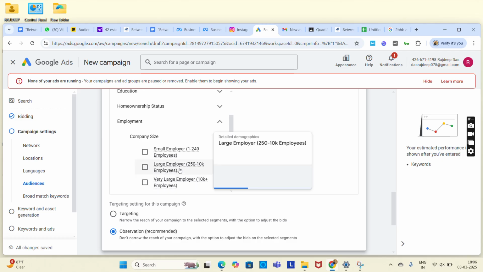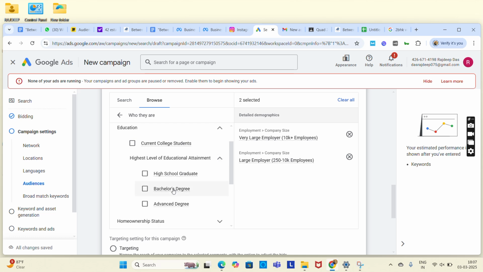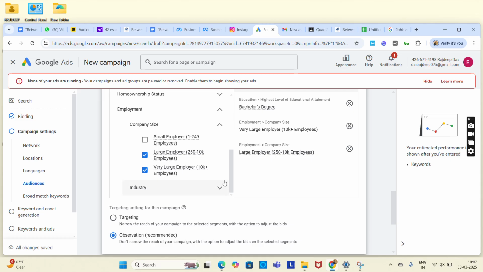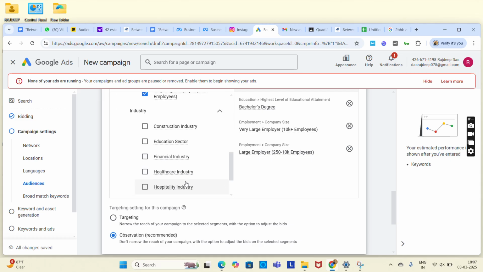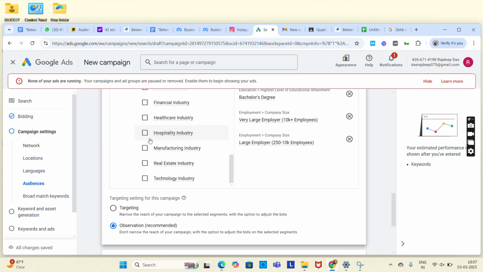We will do our targeting on the basis of that. Education we can do. Your targeting audience should be done very carefully, because too many filters will narrow down your audience, and too few filters will keep a broad audience, affecting your cost.